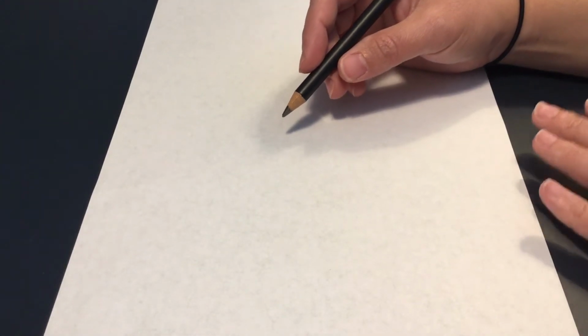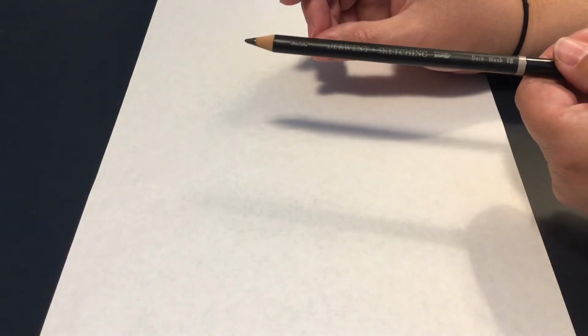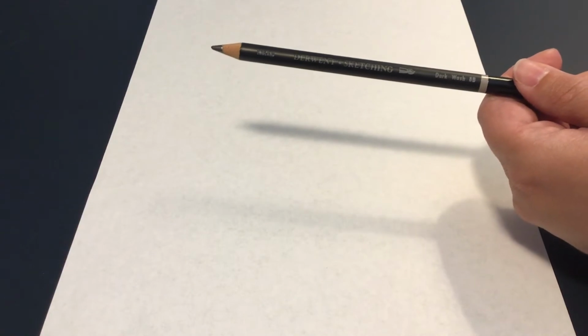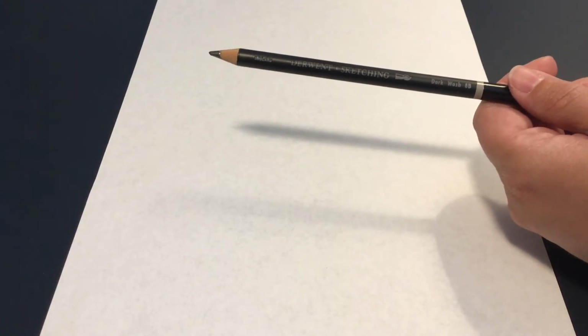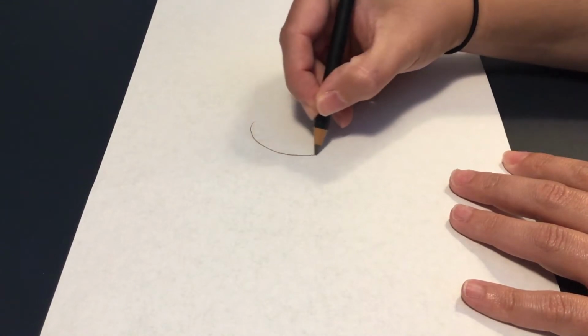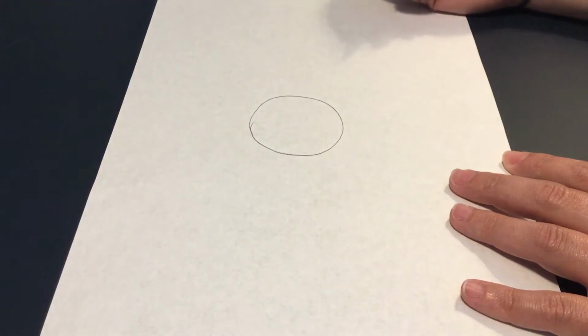Hey guys, I want to show you today how to use an ebony pencil to draw a circle that's going to give the illusion that it is three-dimensional. So we're going to create a form. The first thing you want to do is make your circle. Don't worry if it's not perfect, not a big deal.